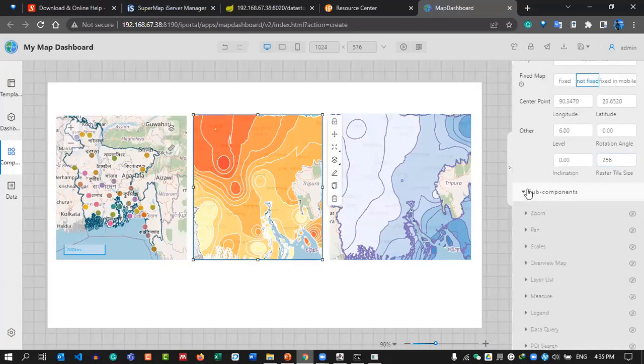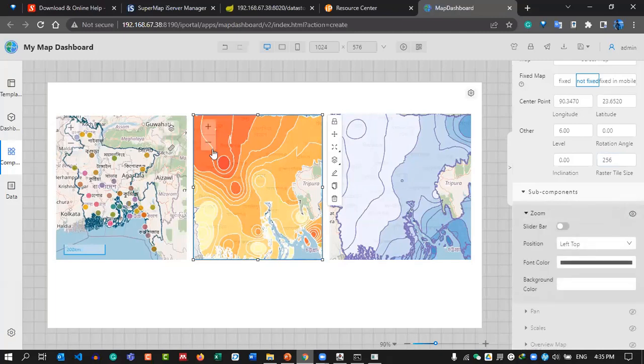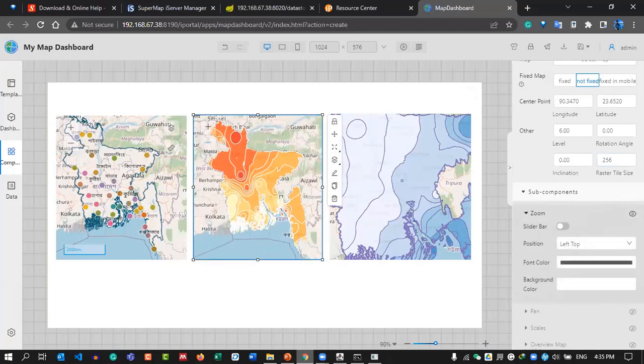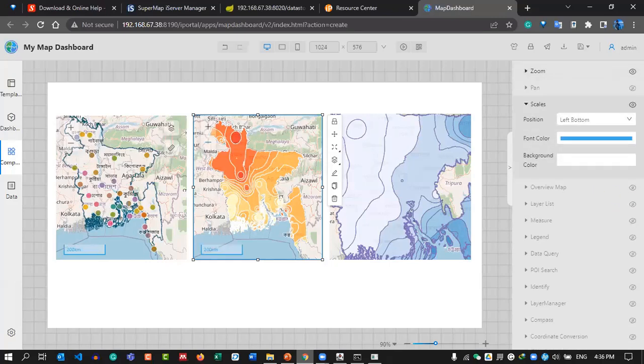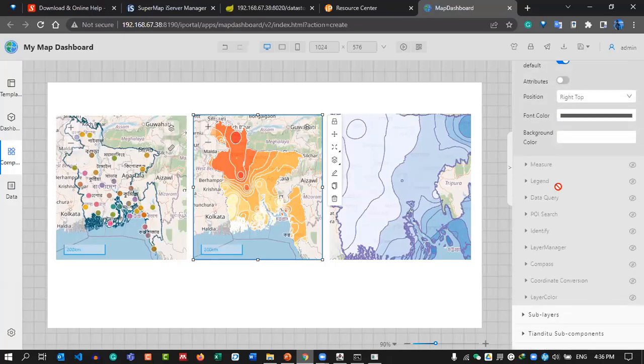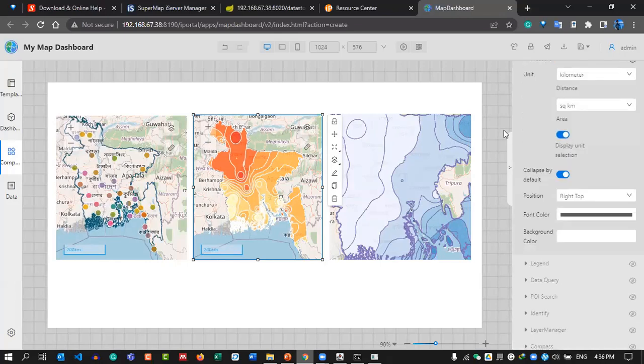Okay, so again, I'm adding the subcomponents for this map and this map also. So the subcomponent, zoom in and zoom out for this map. Scale, layer list, and also measure.